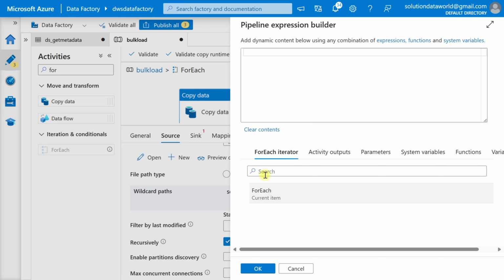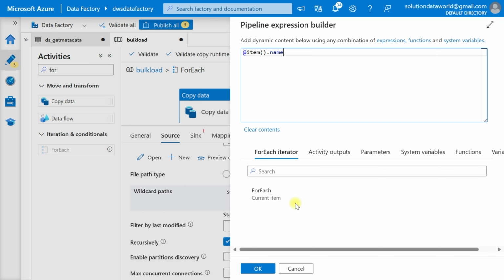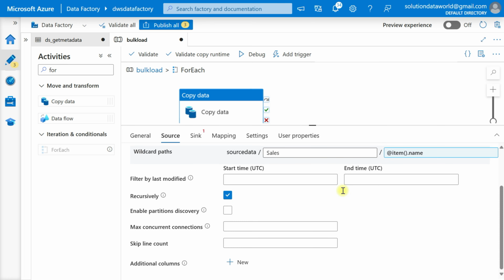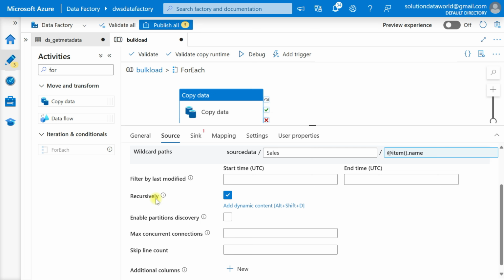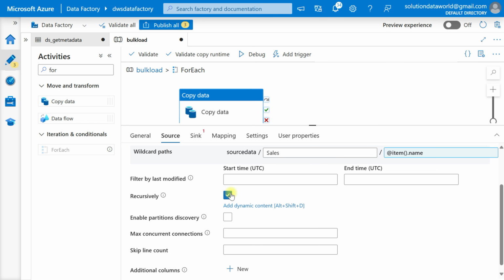Now go to the ForEach loop iterator, click on ForEach item and write .name. This expression retrieves the file name. Click on the OK button and leave the rest as default. We do not have any folder in this directory, so uncheck Recursively.